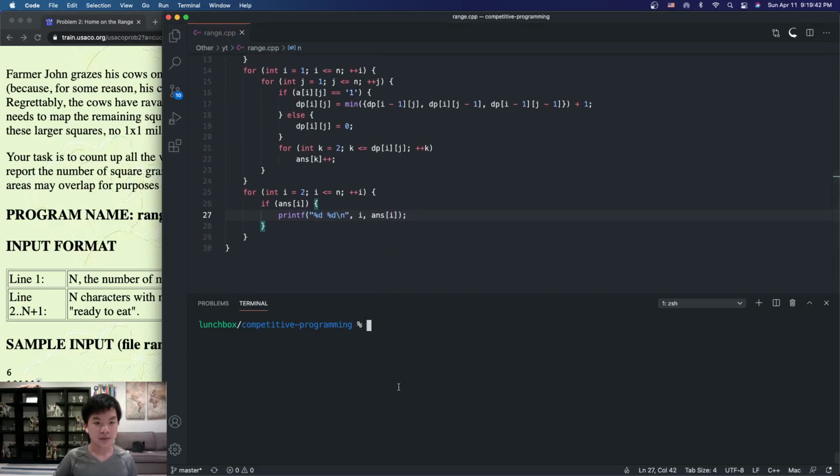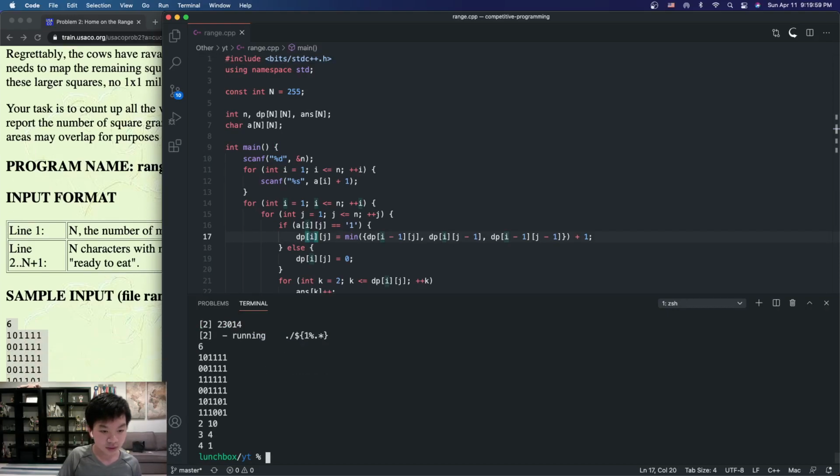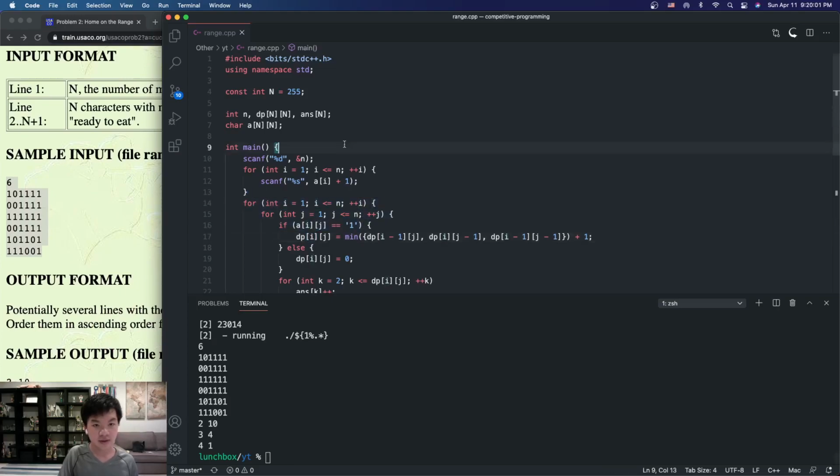All right, so pretty concise. Let's run this. That's our input. The output is 210, 3, 4, 4, 1. Looks good.